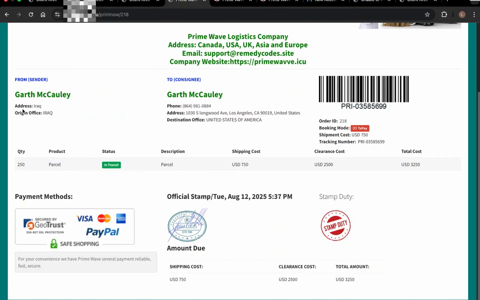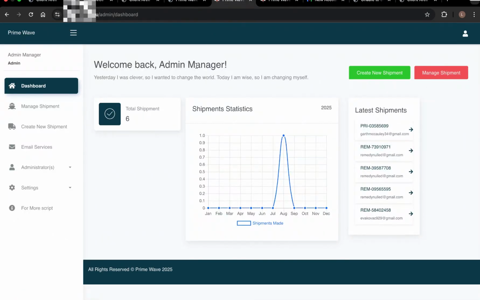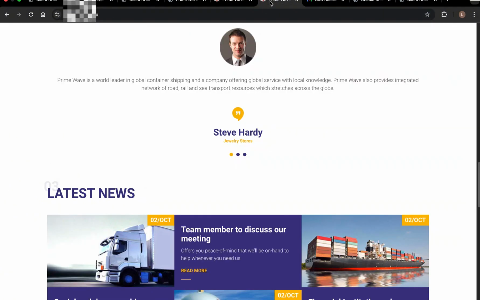Here you can see the sender, and then the person that is going to receive, and then you can see the amounts in transit or maybe on freight. So you can see destination office, which is United States of America. So this is the dashboard, and then this is the front end.